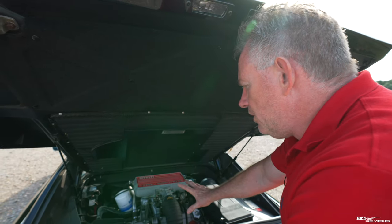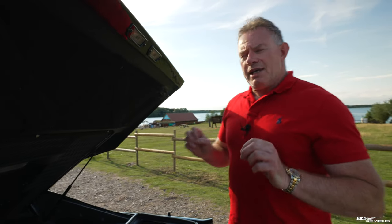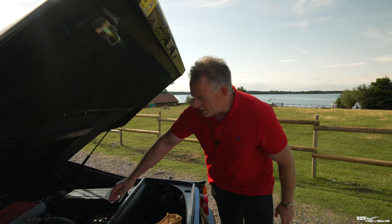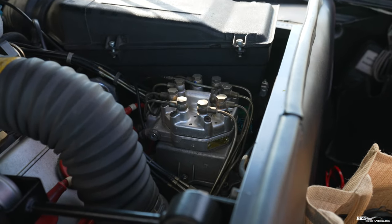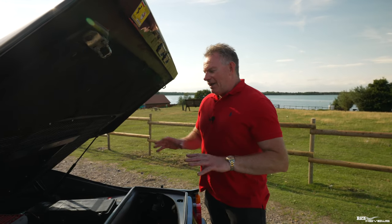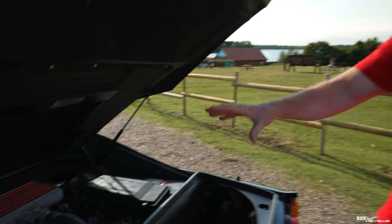I think the actual engine was fully restored, so this is a rebuilt engine. And when you listen to it on tickover, you can tell it's been rebuilt. There's no clacking, there's no tappet rattle when you start the car up from cold. It's just smooth from the get-go. Because it's an old style car, it's not carbureted, obviously it's injection, but it's manual injection. So it's not quite got the electronics of modern day Ferraris, as you can imagine. So it's a bit lumpy when it starts up cold until it's warmed up, but it hasn't got that rattling tappet sound that you get with cars that are a bit worn. So this is a beautiful version of this 3.2 litre engine.